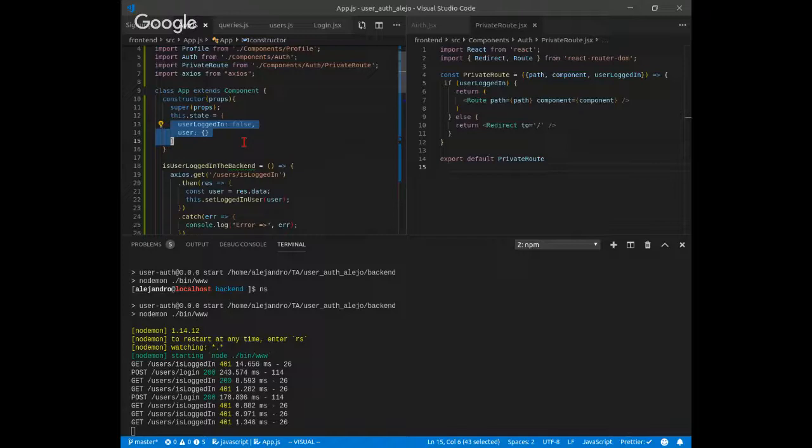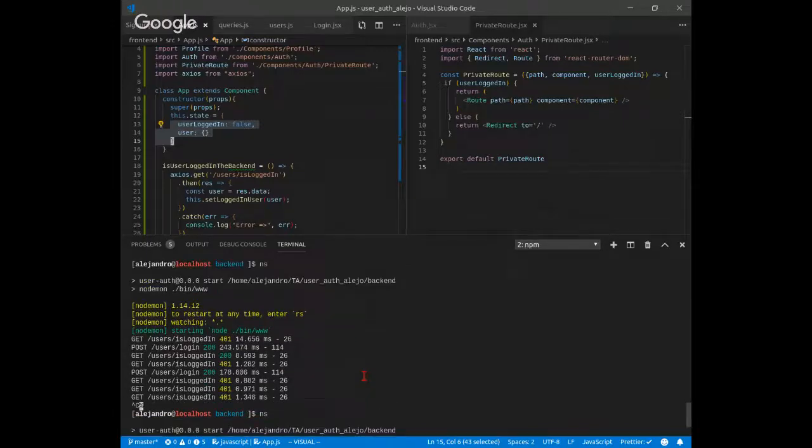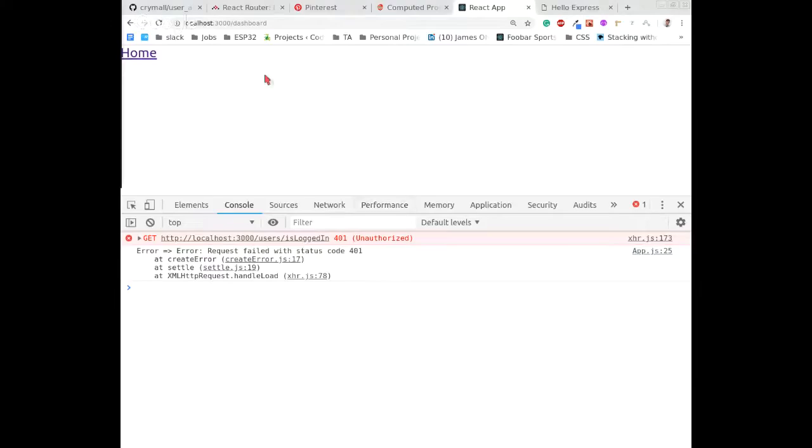One bug this app has is that if I kill the front end, the cookie is going to be invalidated. My browser still has the cookie, but I killed the server. Now I'm going to start the server again.